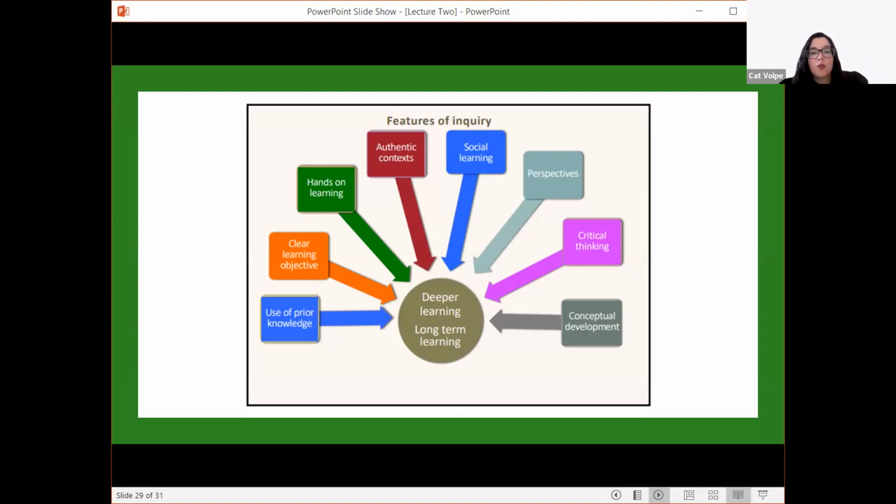Critical thinking. So we want students to be investigating. They must be critical. They must be asking their own questions. They must be answering the questions that the teachers asked. Conceptual development. So in the toy unit or the toy sequence, students were thinking about the concept of continuity and change, and we'll talk about concepts in the syllabus. So students must always be developing and understanding the different concepts in the syllabuses. So all of these things together create a deeper learning experience and learning that is long-term. So all of these examples here are a lot better than any rote learning that any of us experienced, okay? And that's why inquiry learning is so great.